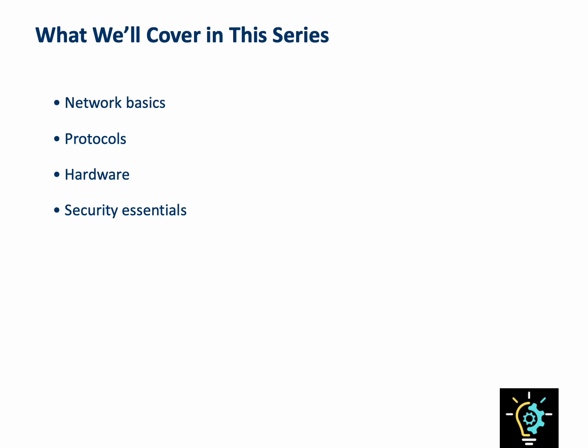Now let's outline what we will cover in this series. We will begin with the basics: what a network is and how it functions. From there, we will examine protocols, which are the rules that allow devices to communicate. We will also study the hardware, routers, switches, and servers, which form the backbone of any network.